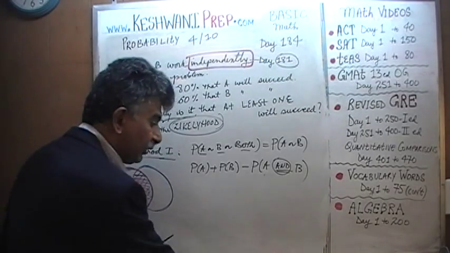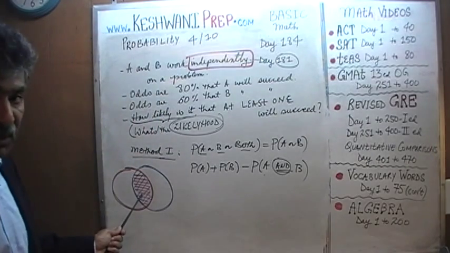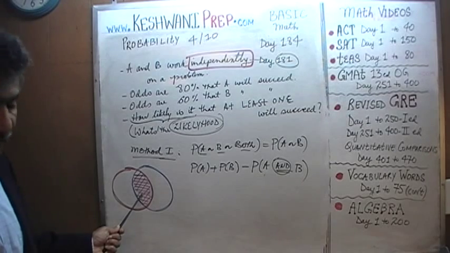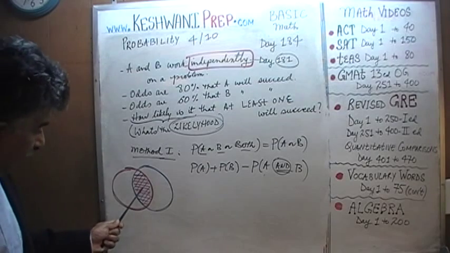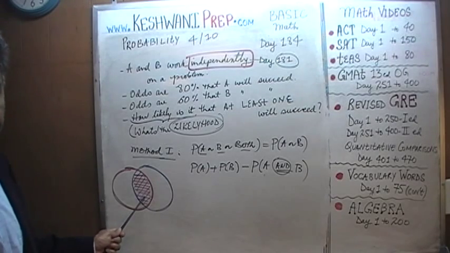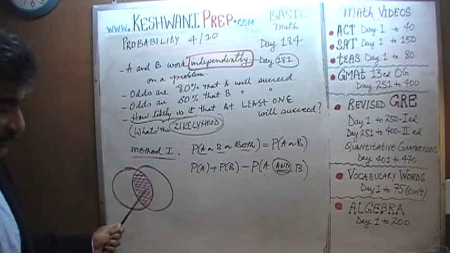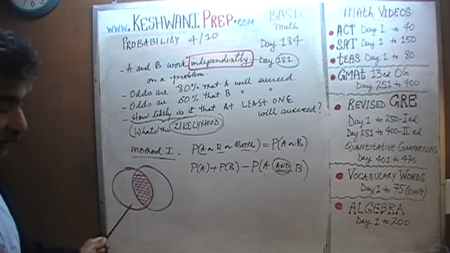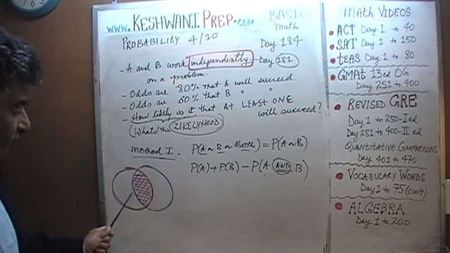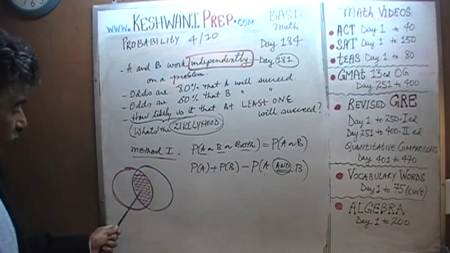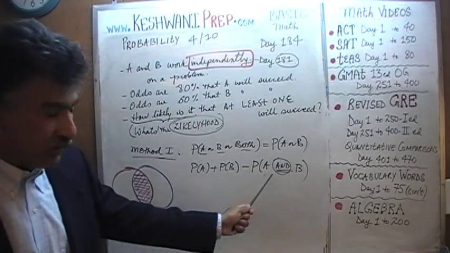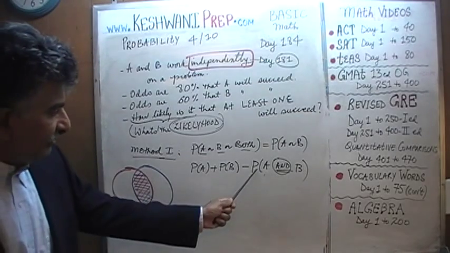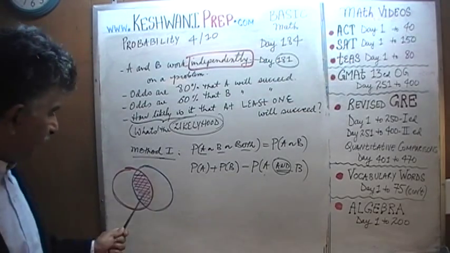As you can clearly see, this overlapping area is the pictorial depiction of a scenario where they may both happen. And that area is counted twice. That area is counted once as a part of the odds of A happening, and the same area is counted again as a part of the odds of B happening. Because it is counted twice, we have to subtract one of those quantities so that we don't count it twice, which is the odds of A and B happening, which is right here.